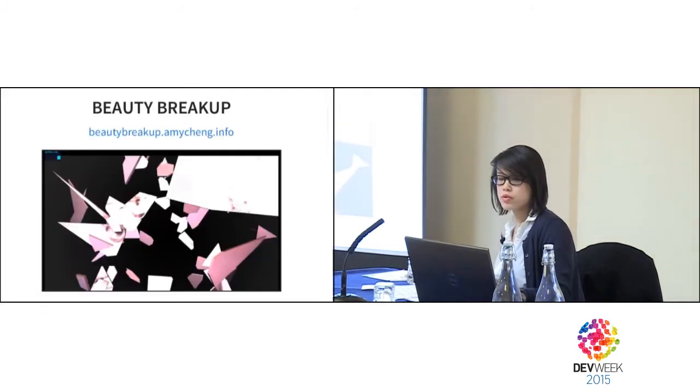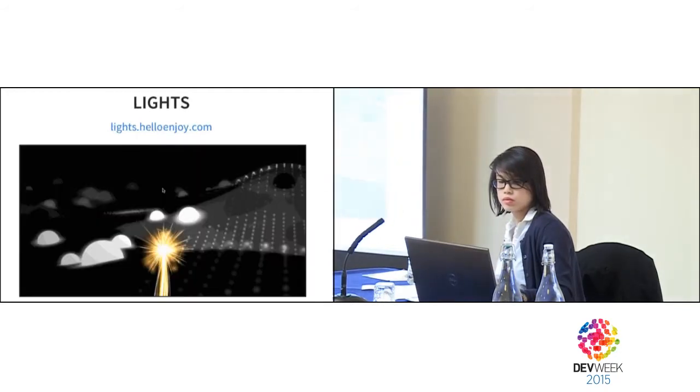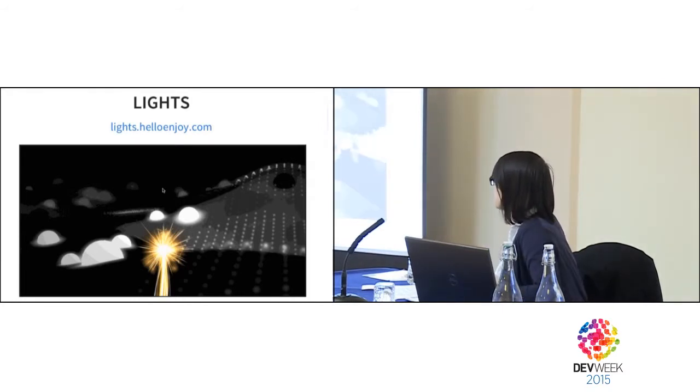So I'm just going to go through some examples. This is something I did using 3JS. This was actually a 2-week warm-up project in a new job. This is something called Lights. It is an interactive music video of the song Lights by Ellie Goulding. As the music is playing, depending on where you move the mouse and how it's traversing those hills, it will change the volume of the music or the cadence and sort of the speed of the music.